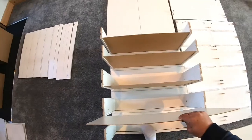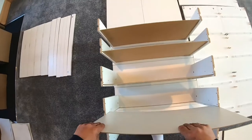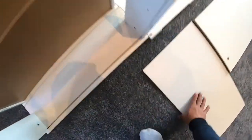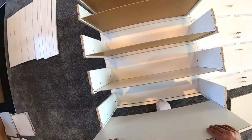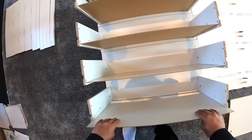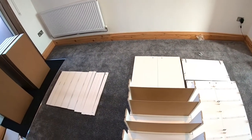Just doing it with one hand because I've got my phone in my hand. Just making sure I'm getting everything in at the same time. I've put it down now, so should be fine. Should be fine. Right. So right there, all in.